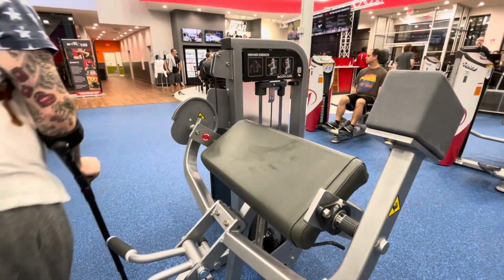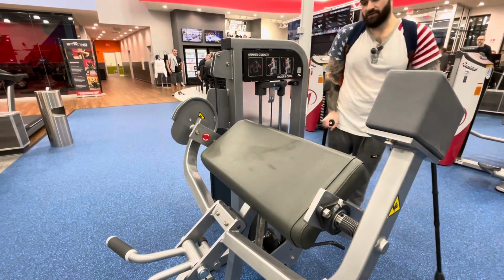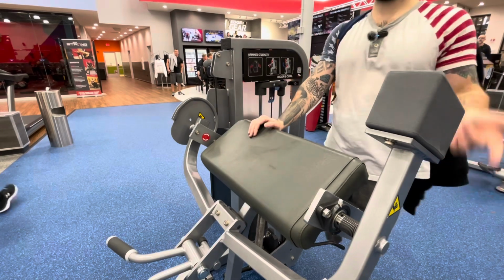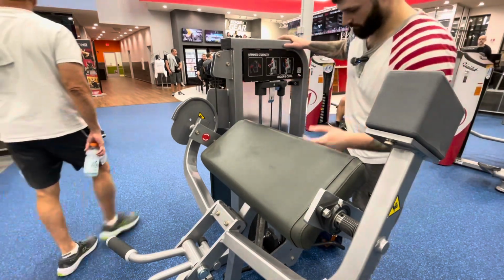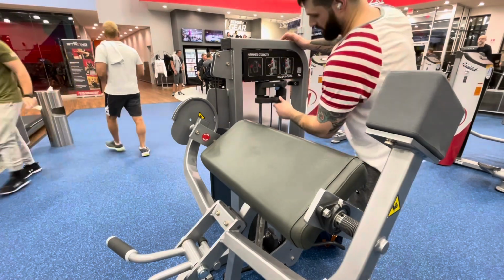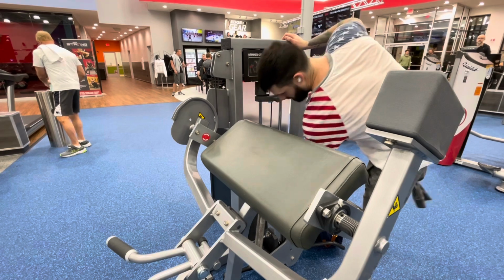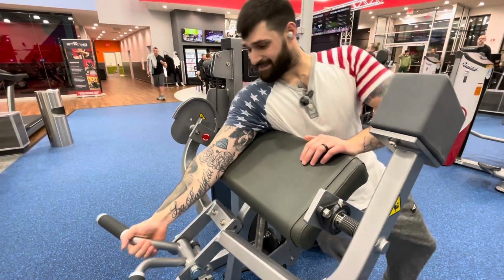All right, so we can do hammers on this machine, actually, and it'll probably feel much better than what I was going to do. I was going to incorporate the rope, but then I got to lay down on the floor, and it's weird. So we'll see how this feels. I'll do 50 pound, and we'll hit these.